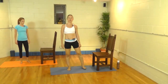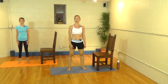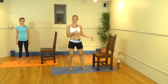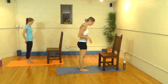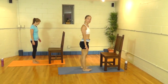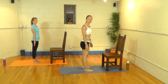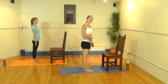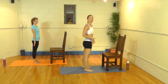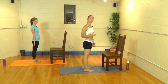So we're going to start out with a combination warm-up and flow for our yoga. So we're going to start facing the chair in what's called Tadasana. Tadasana is mountain pose. So we'll start out with our hands down by our sides, and then feel free to close your eyes or let them become heavy-lidded so that you're really not focusing on the feedback of what you see, but you're going internally into the body and focusing on your breath and how it feels as it flows through all the major muscles and the blood.